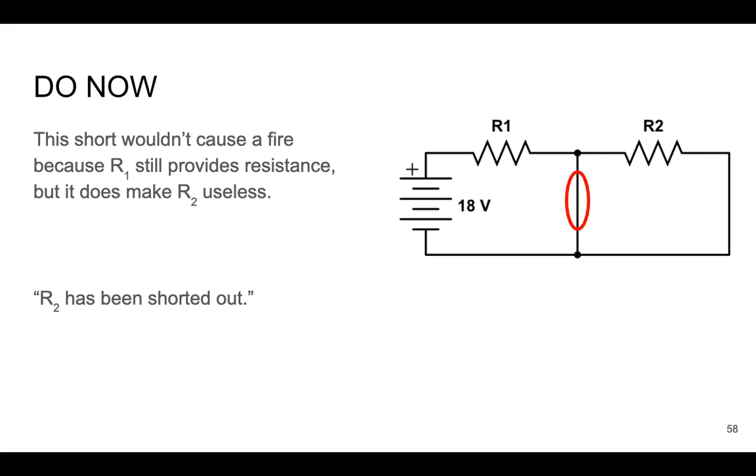If you have a circuit like this, it's another example of a short. You're not really in any danger of something catching fire, but you've basically made R2 useless. You may have been trying to build these in series or some other way. What the current's going to do is come up here and flow through R1. That's going to keep the current manageable. It's not going to jump up to a very high number. But instead of going through R2 and this way, it sees this path of no resistance. So it's going to come through here, all come down here, and go through there. So we would say that R2 has been shorted out.